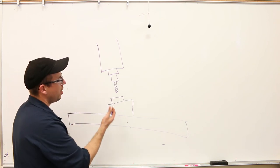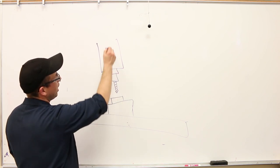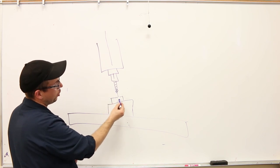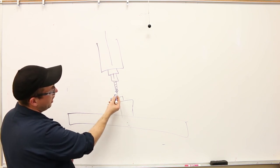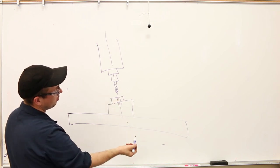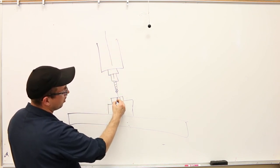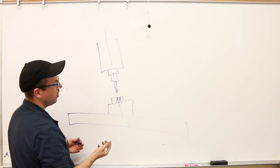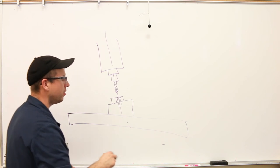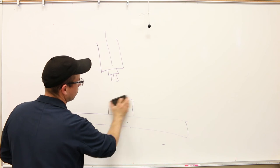So in this case, of course, it would be better to tram off of the vise surface because that way, our spindle is at an angle so that it's perpendicular to the part surface, and so then we're going to drill a hole that is going to be square to the part, right? That makes sense. Because if we orient it perpendicular to the table, well, the hole is going to go off at an angle, right? So that's not something that we want. So for drilling, we definitely want that. But what if we're milling a surface?